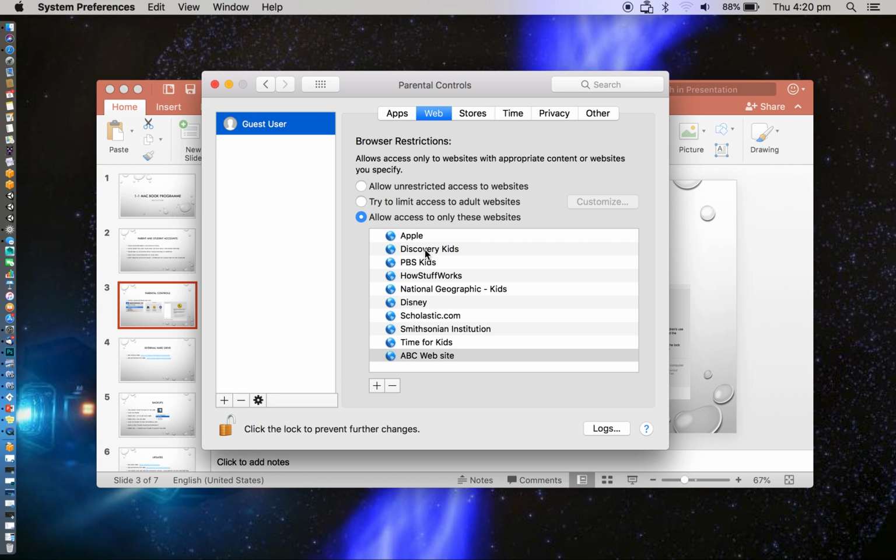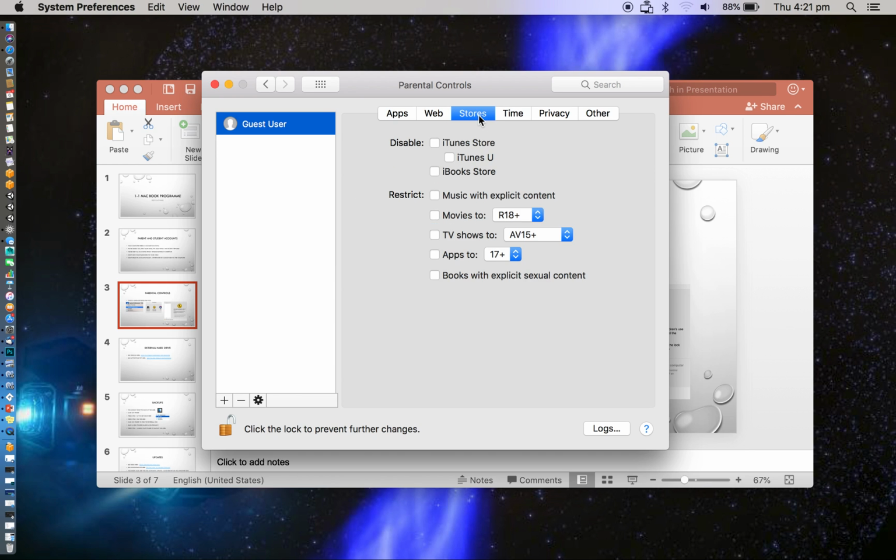But what happens is they are constantly badgering you. I can't access this site, and I can't access the school site. So it might be better to go to this and customize the channels that they can look at, but I would strongly recommend this one. Over the first couple of weeks, it may take a few times to get the number of websites they can go to right, but eventually they'll have only restricted access to those websites.